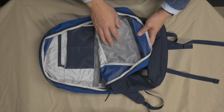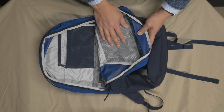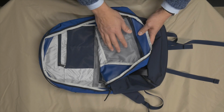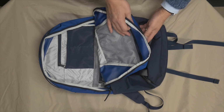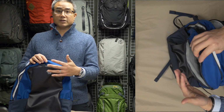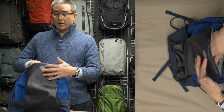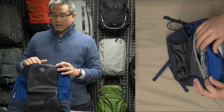It's really flat. So it maybe could fit something like a passport, but if you want to put in something like an external hard drive, or maybe you want to put your power block from your MacBook Pro, you're going to have a problem in that it's going to take up volume, and that volume is going to push into a really important pocket, which is the quick access pocket right here. So just so you can see, the quick access pocket is in a great location. It unzips, it's on the outside, so you can get to it really quickly. And it appears to have enough volume and be able to push outwards. But unfortunately, even this quick access pocket is flat.